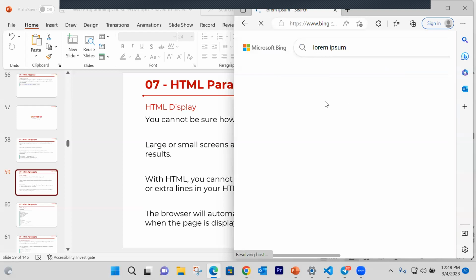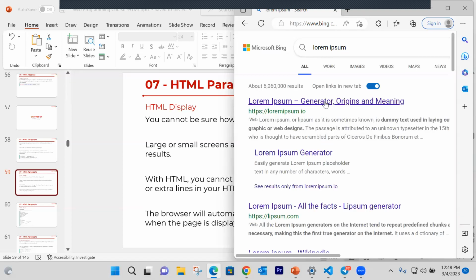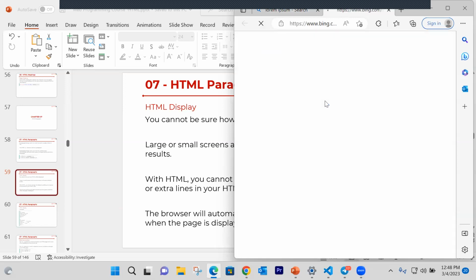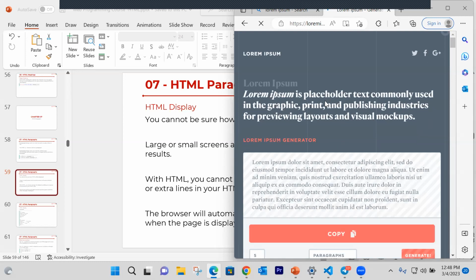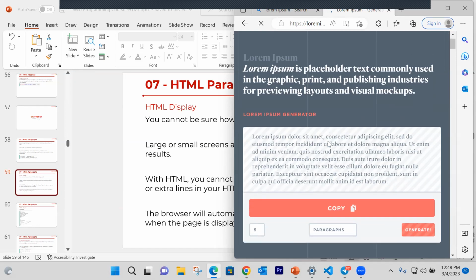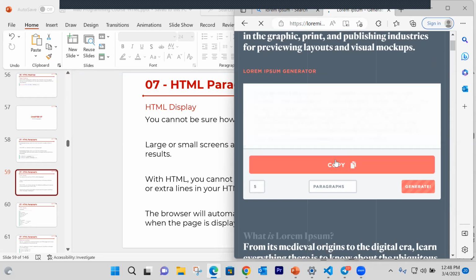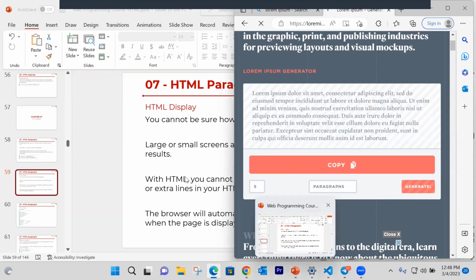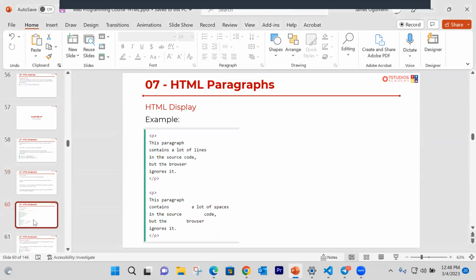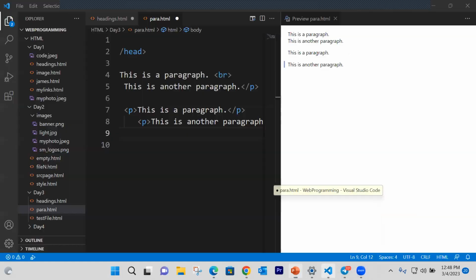When you are designing a website and you want some text to use, you don't have anybody to write the article for you yet, but you just want to design the website and have some text to be used on that website. You can come to this website, Lorem Ipsum, and just generate text and copy and paste somewhere. So this is a particular text. It doesn't mean anything. So I'll just copy it and then I'll take it into my code because I want to do something like this for us to see. And we'll see how different displays affect your code or your website.